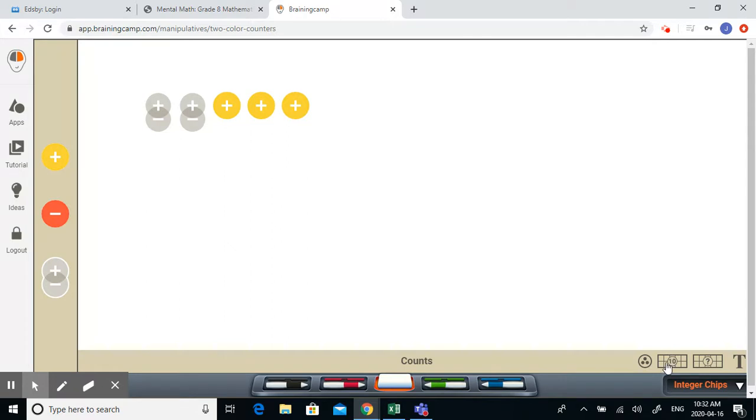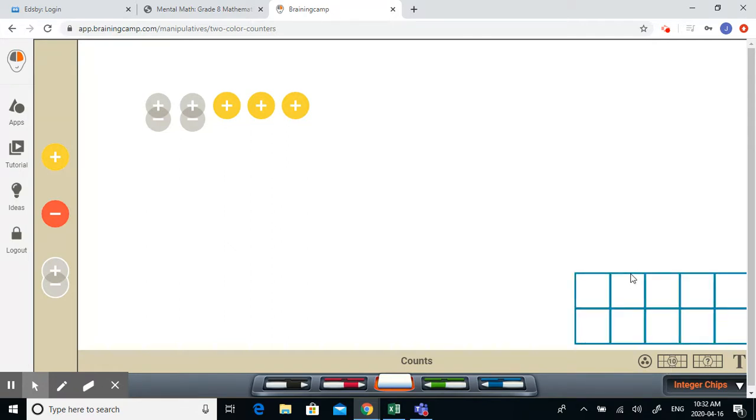So another one that you might want to use just to set it up nicely is this tens chart. You can use it and it'll just load it up right like that. But you can use it in any way. Now, the other thing, if you want to learn how to use more features, you can go to the tutorial over here on the left, and it'll explain some more. But I think that's really all you're going to need to know for what we're doing in class. So let's look at the other one that we have.